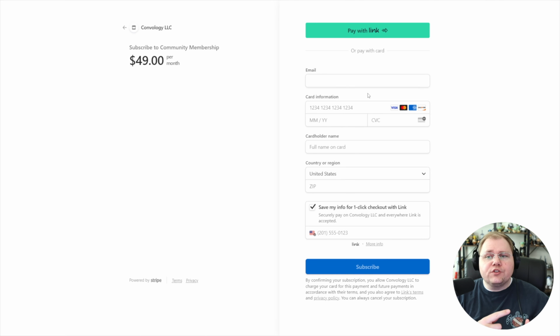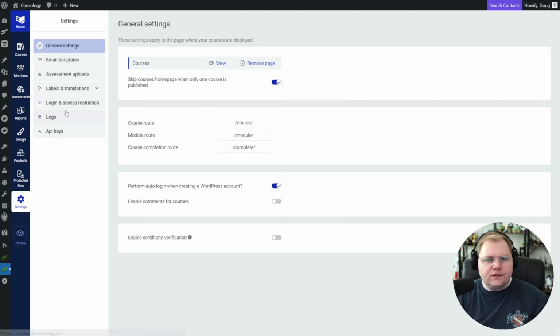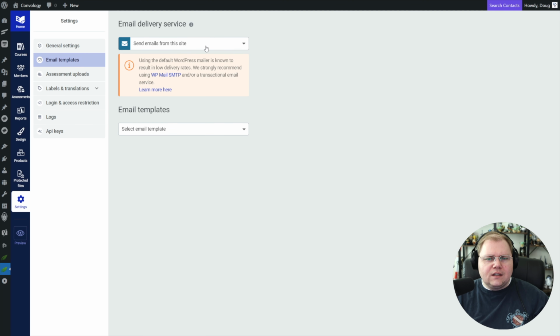Now let's talk about what happens at this point. So upon the completion of the purchase of access to this, what happens? Well, if you've been using ThriveCart or something like that, you're pretty familiar with that login credential. So if we pop back over here to our site, we go to settings, email templates. No thanks. This error message is new. Don't want to use WP Mail, use Fluent SMTP.